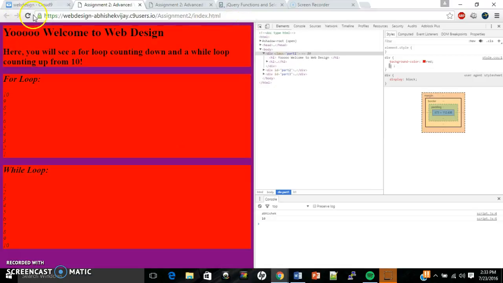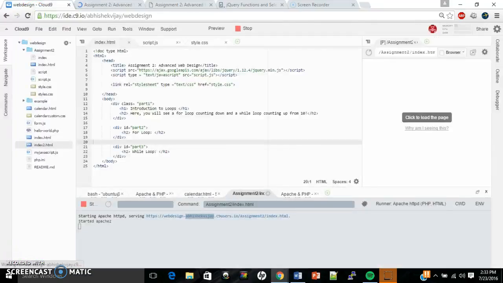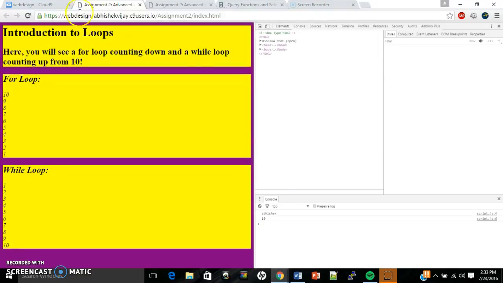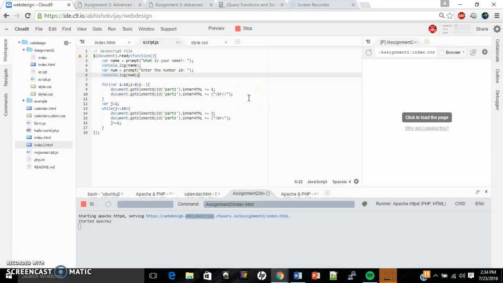Okay, so now I'll show you where you can find errors. Before I do that, I'm gonna have to create an error. So let me go back to my file. I'll go to my script.js file.